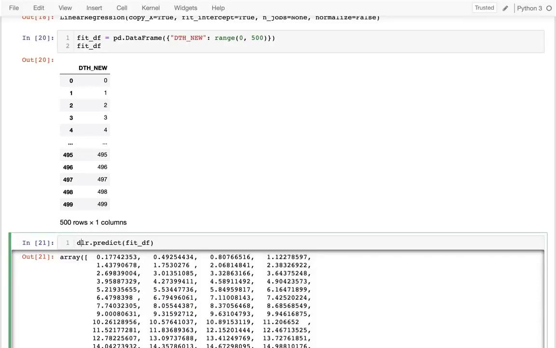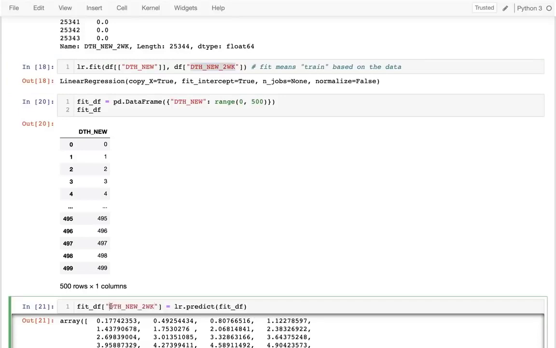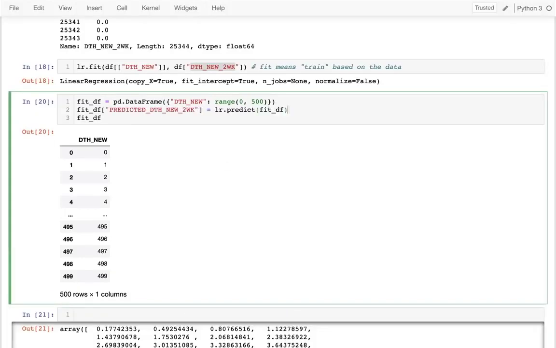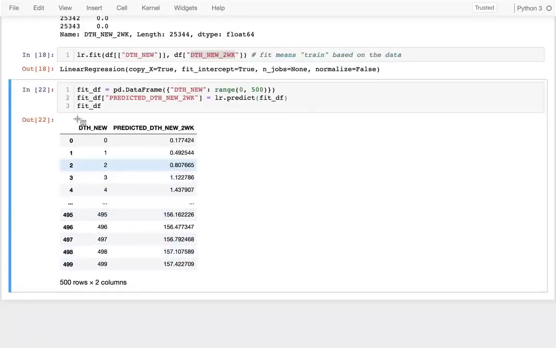But the great thing is that I can shove those things in a new column. And I'm going to call that this. And then I might like to say something like predicted, to emphasize that this is not real data, it's just a prediction. So I'm going to put this up here. And now when I run this, I can see that for a given number of deaths today, how many do I predict there will be 2 weeks from now? So if there's 500 deaths today, I'm predicting that in 2 weeks there's going to be 160 deaths for a particular county.